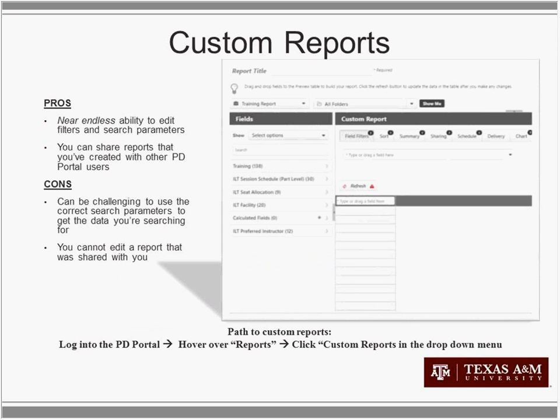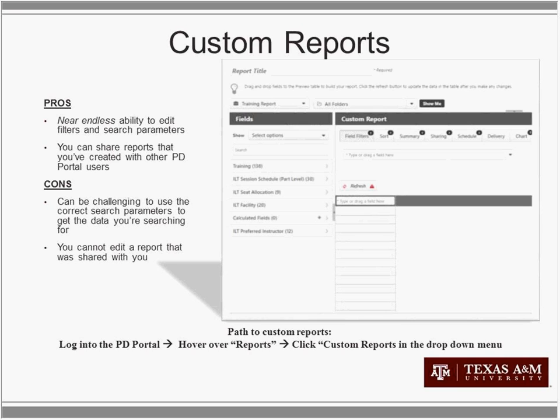The polar opposite of standard reports are the custom reports. So where you can't really change the search parameters of a standard report, the search parameters on a custom report, it's really, you can do a lot to find the data.